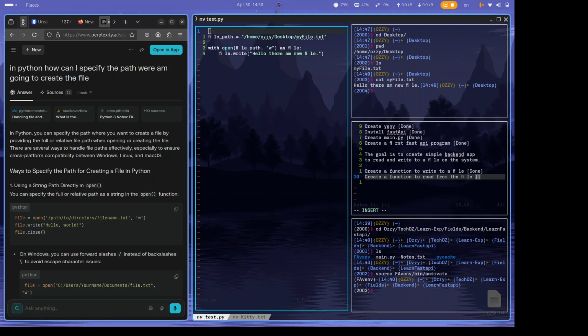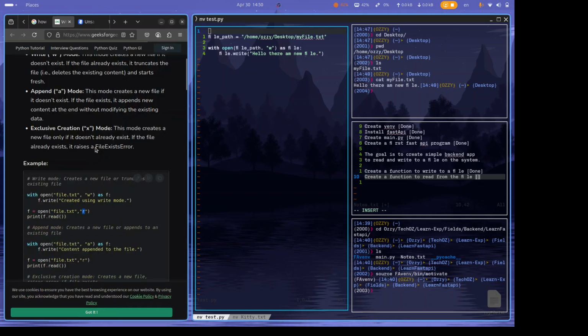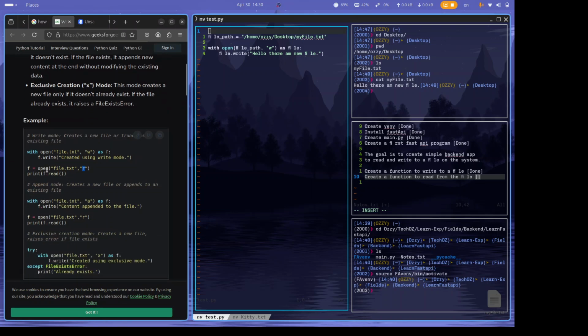I guess over here he says append mode, so this is to read, this is where to read. So with open file.txt in the R mode.